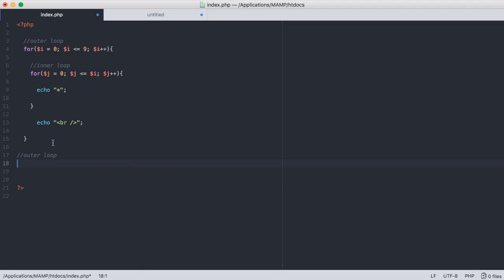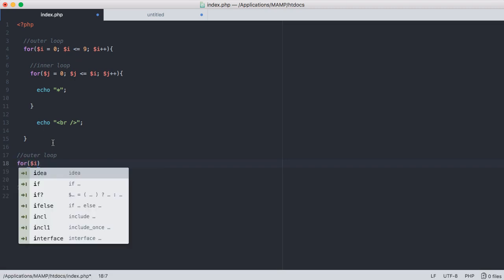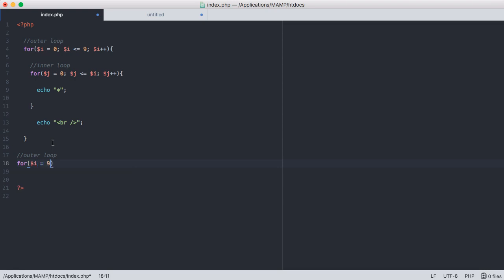And for this, we're going to say for. Just like before, we're going to say I, but this time we're going to start with I being equal to 9, because we're going from 10 asterisks to 1 at the bottom. So we're going to say for I equals 9, I is greater than or equal to 0, because we're going from the top to the bottom now. And then we're going to say I minus minus, so we're just going to take one row away each iteration of this loop.